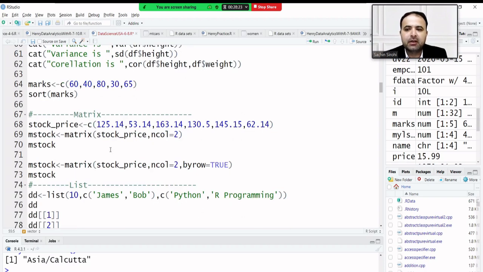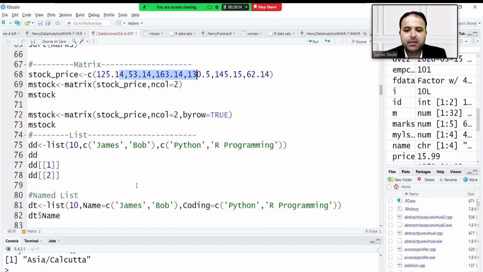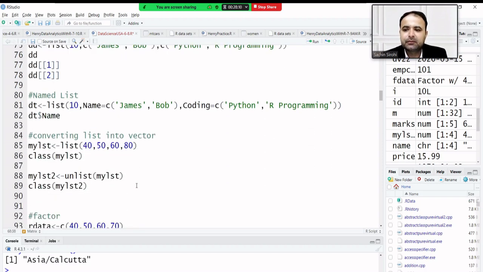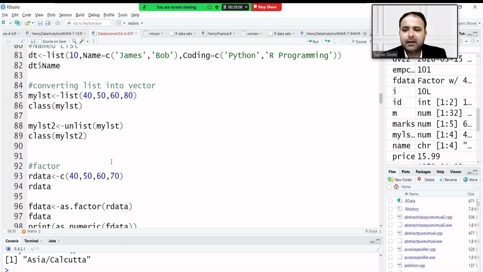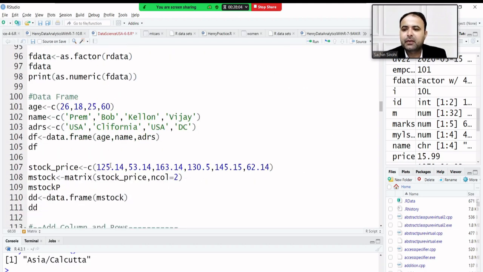And also I have covered the matrix format. What is the use of the matrix? And it is a data structure which I have covered, and the list part, and after the factor I covered the data frame.